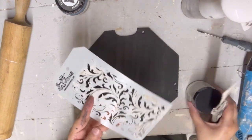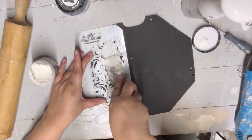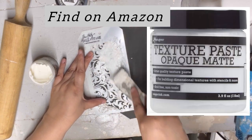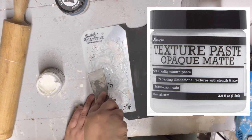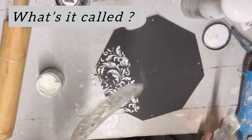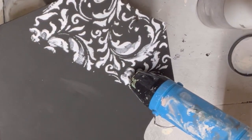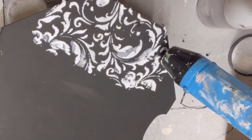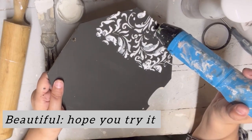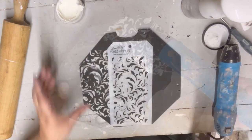Once I have all that dried up, I'm coming in with my little stencil here and using this product that gives you a raised stencil look. Coming in with my little scraper or spatula, you want to call it. That's what I'm going to call it, a spatula, you guys. I don't know the name. But I'm going to come in and just add some heat in there. And once you add that heat to it, you're going to see that textured paint or that product puff up, and it's going to give you this raised, beautiful stencil look on your piece.